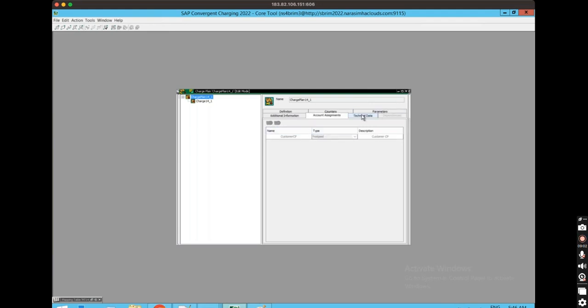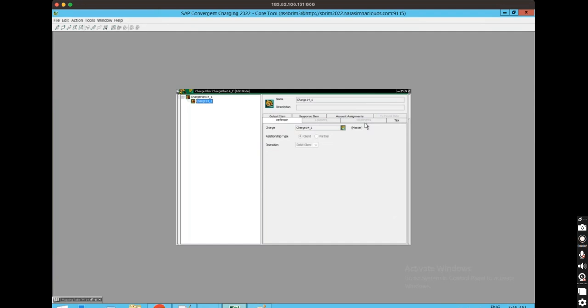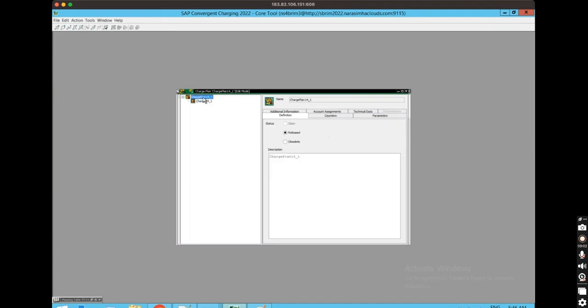I cannot change the charge objects also. I cannot change the parameters. Everything is disabled. Even if you do some change, it won't reflect in SOM.